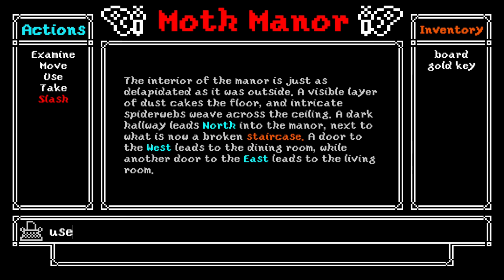What if I use the board, the stairs, on the staircase? Well, that's weird. Haven't we exhausted everything? Well, there's the hole in the floor. There's the cab. Oh, maybe the cabinet? Move west.